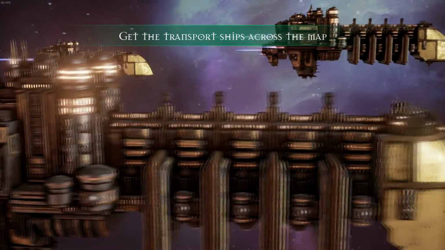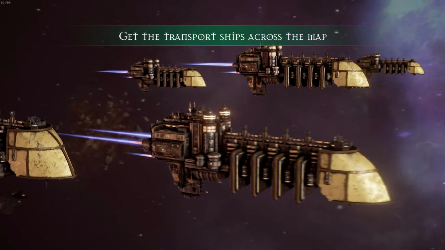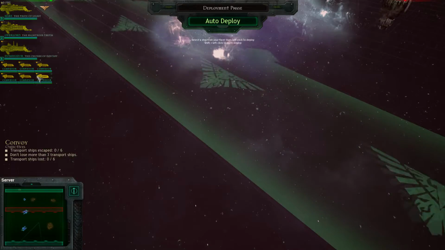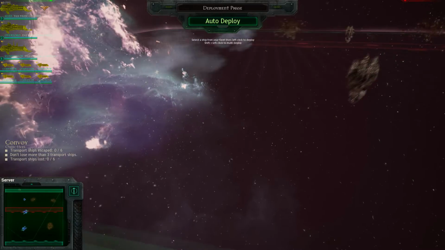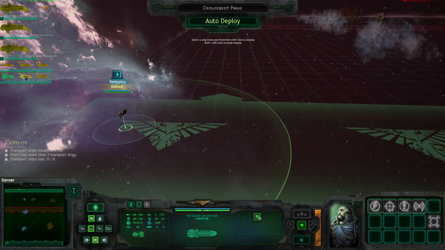Get the transport ships across the map. Yep. So, as you might imagine, when we're defending as the convoy, we basically got to get these convoy ships from here to here, and the enemy spawn right between us. So, let's put the convoys out the way.